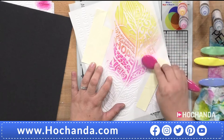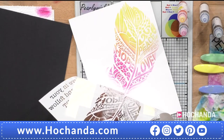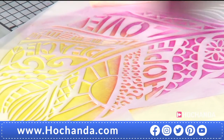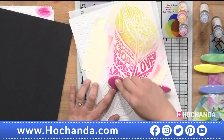So I'll just lift this little bit up, and I know before I even lift it up that it's bled underneath, but that's okay, don't worry. Oh, actually, it's not. I was going to say that looks okay. I thought I had too much on there, but you've got your oranges in there as well. Gorgeous. And then you can go back in and do it a lot darker like that. I can press hard and I know it's not bleeding underneath. I've been cautious with it.